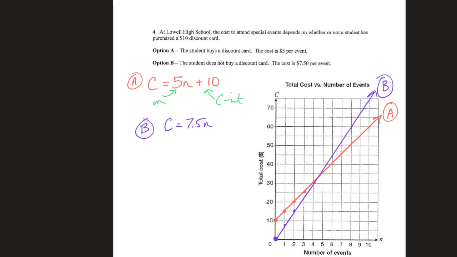However, what if I asked you, you planned on going to 8 events. Which option would you choose? Well, at 8 events, option A gets you something like this, and option B gets you something like this. Notice that it's flipped, that now option A is the cheaper way to go. So for us to go through, really what matters in this context is where do those 2 lines intersect? And maybe I say right there.